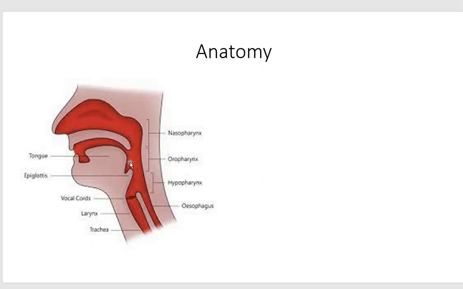The reason why you may well have heard that the nasopharyngeal airway or the oropharyngeal airway, the Guedel airway, is less tolerated if you're more awake, is because around here some of the nerves that supply this area are what supply your gag reflex. So the Guedel airway, the oropharyngeal airway, will sit around here and will irritate your gag reflex, which is why it's not tolerated. The nasopharyngeal airway will sneak its way, park itself about here, and although it will be uncomfortable, it will not irritate that reaction that you have.